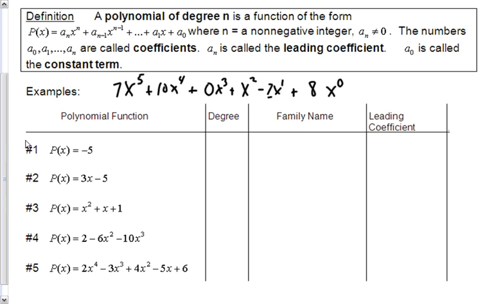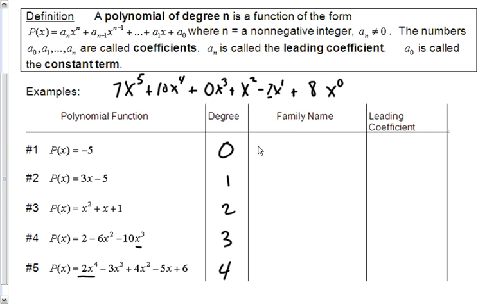Okay. So the families we should know, and the degree and the leading coefficient are things we should be aware of. Okay. The degree is the highest power. Okay. So it's easier to see here. The highest power in this thing is 4. On this one, it's just 3. This one is 2, this is 1, and believe it or not, this is 0.